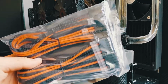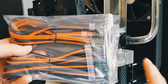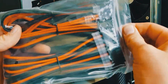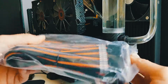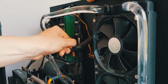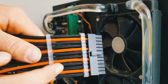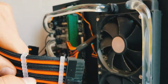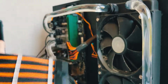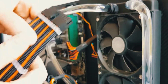So these are the cables, and I ordered them all from the same seller, so that's why they came packaged all together. I mean, they look pretty good to be honest, so I'm happy with them. With my cables, these two things came on it, which I specifically chose for this one, because they just make your cable look much better.